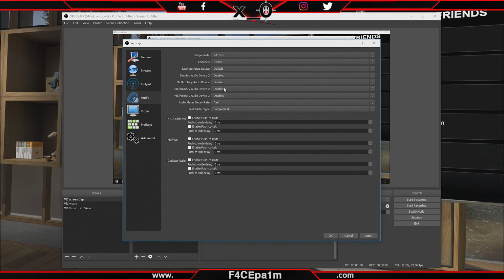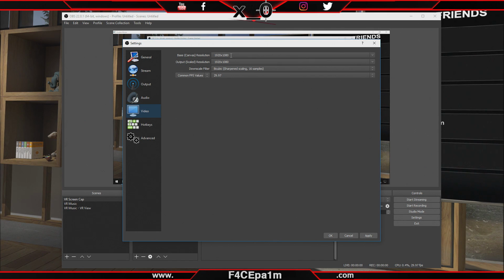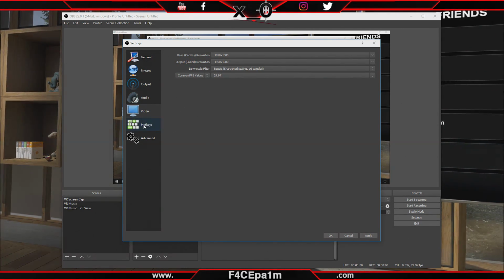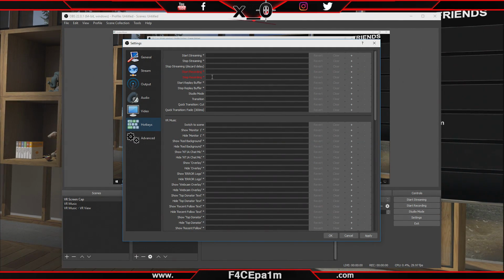you hit record. On the video tab, set the base and output resolutions both to 1920 by 1080, the downscale filter to bicubic, and the FPS value to 29.97 for 30fps gameplay or 59.94 for 60fps gameplay. The reason for this is in part due to a process called 3:2 pulldown, which goes way beyond the scope of this video. All you need to know is that YouTube and most editing software work natively in one of these two frame rates.